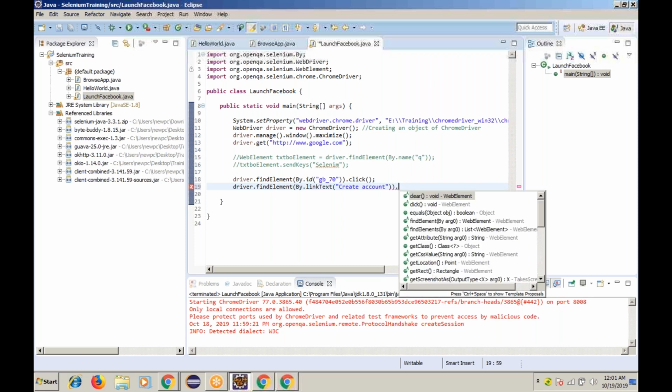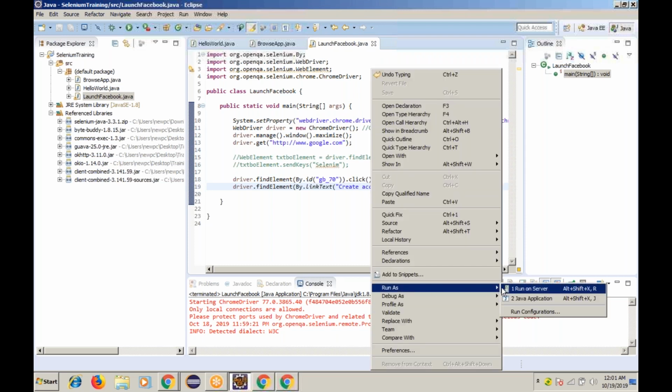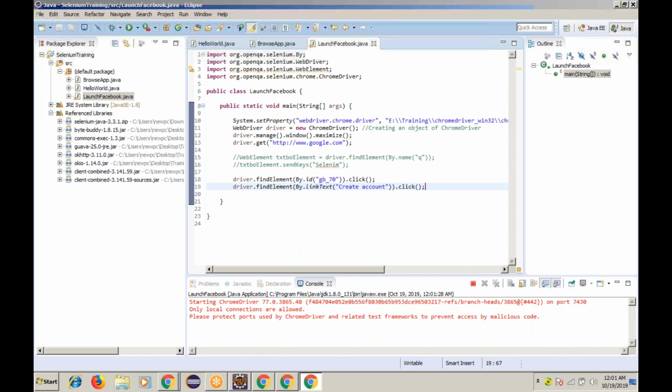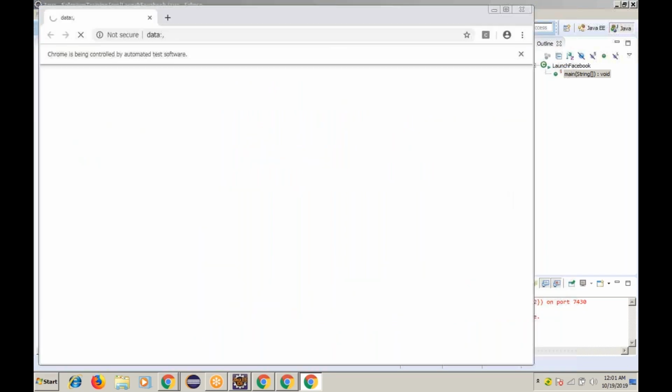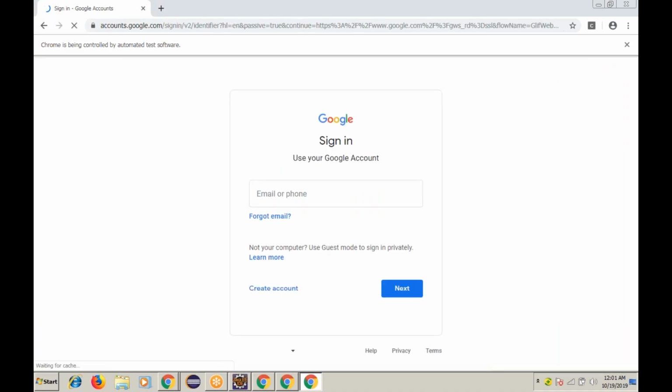We'll see, dot, it will automatically give you the option. So I'm going to see how it works. I'm just running it. It opens up, clicks on sign in, and it should click on create account.